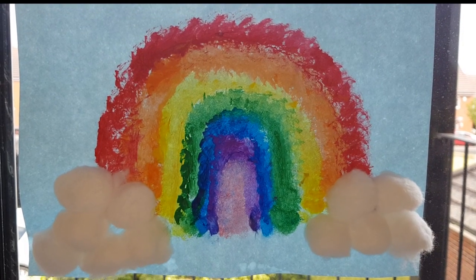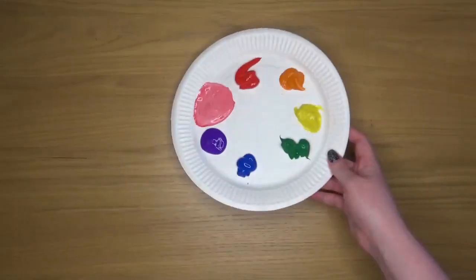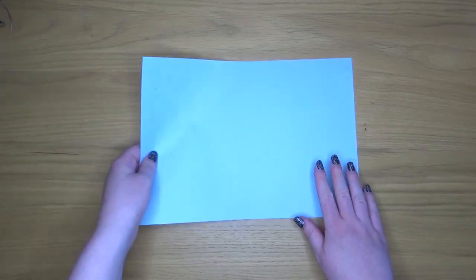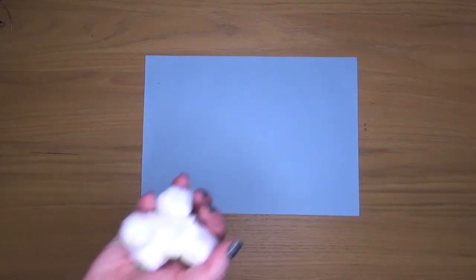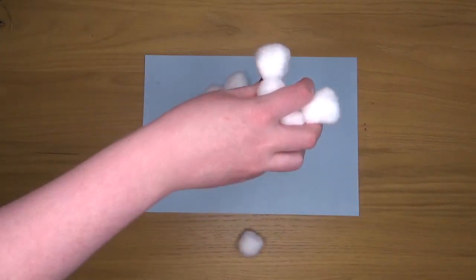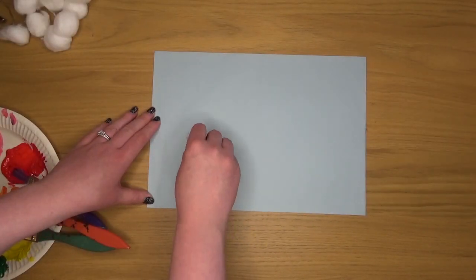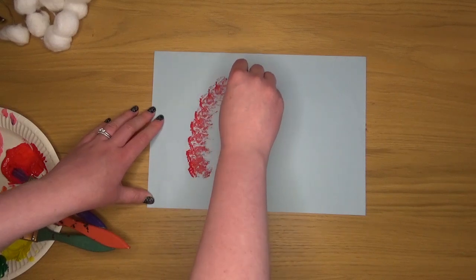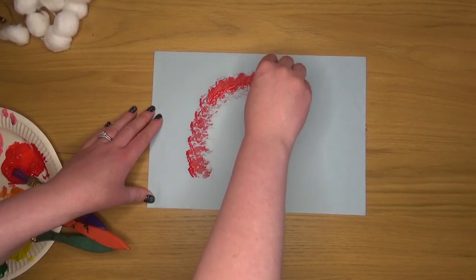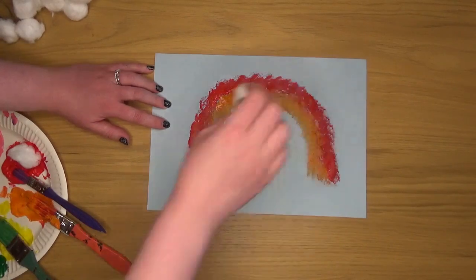Next, we have this cotton ball rainbow. You're going to need your paints again, a sheet of blue paper, or if you don't have blue, white will do, and we'll need some cotton balls. Quite a lot of cotton balls. So for this we're going to be printing or stamping using cotton wool. Dip the cotton wool in the paint and use it to create your rainbow shape. Again, we'll go from red all the way to pink.